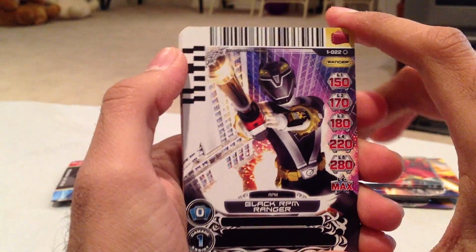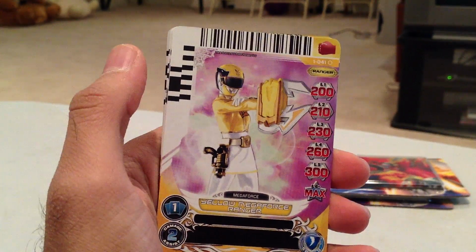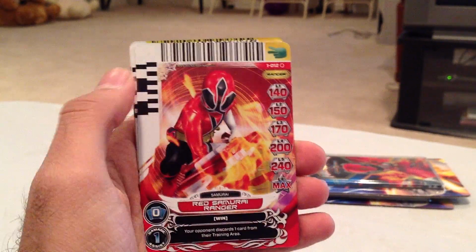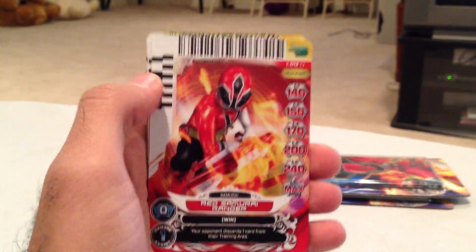So that's 17, right? So this is number 18. Alright, here we go. Pack number 18. Let's do this. Number 22. Got it. 19, I got it. 41, got it. 10, I got it. 12 is new. Red Samurai Ranger with his Fire Smasher.